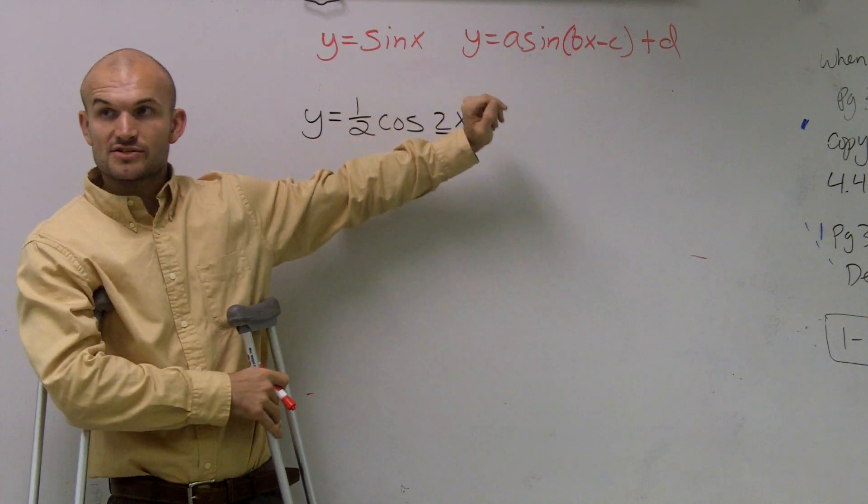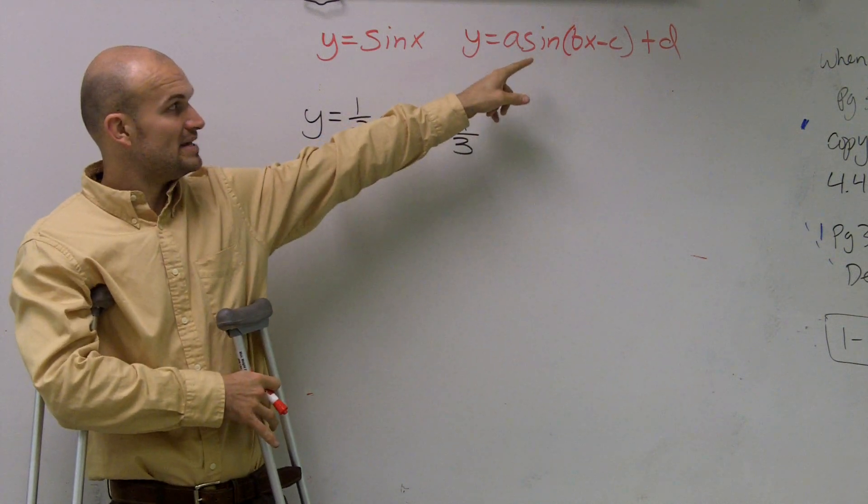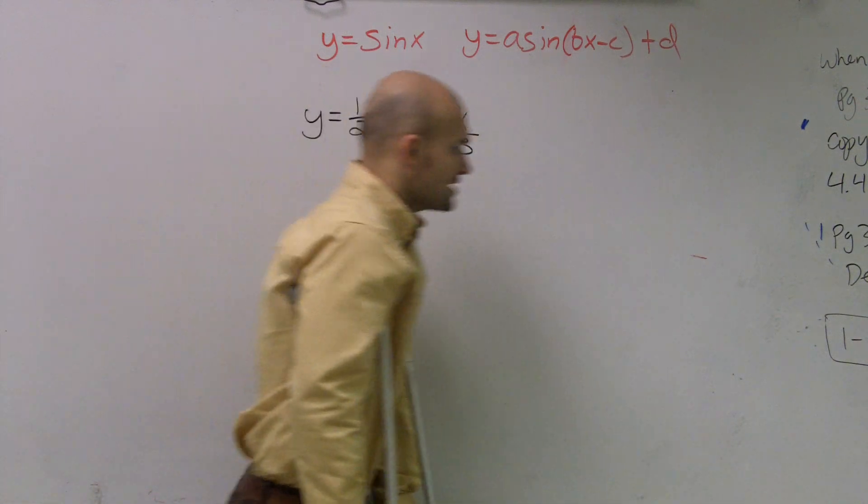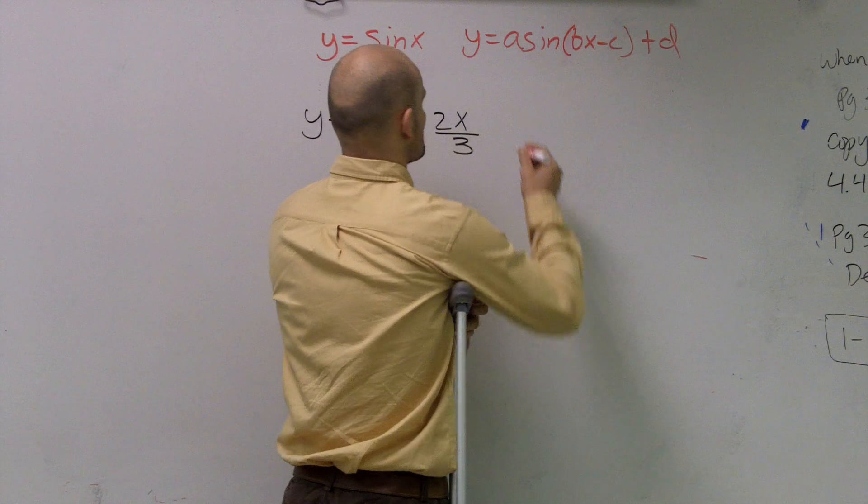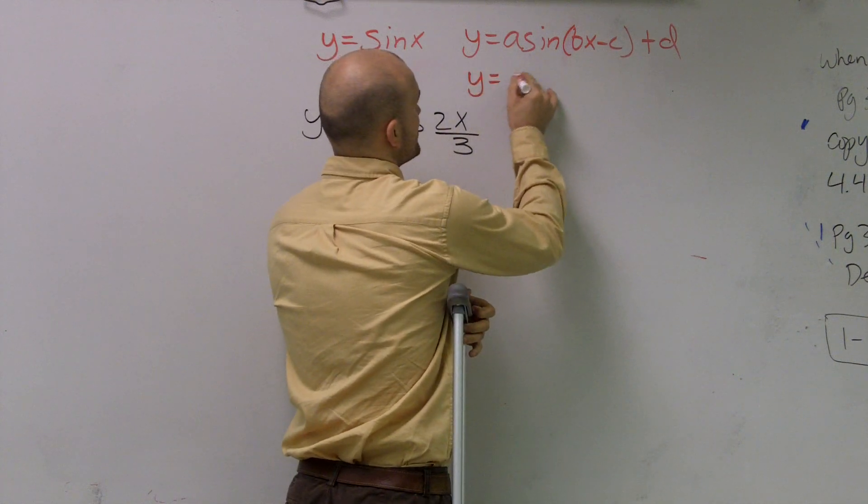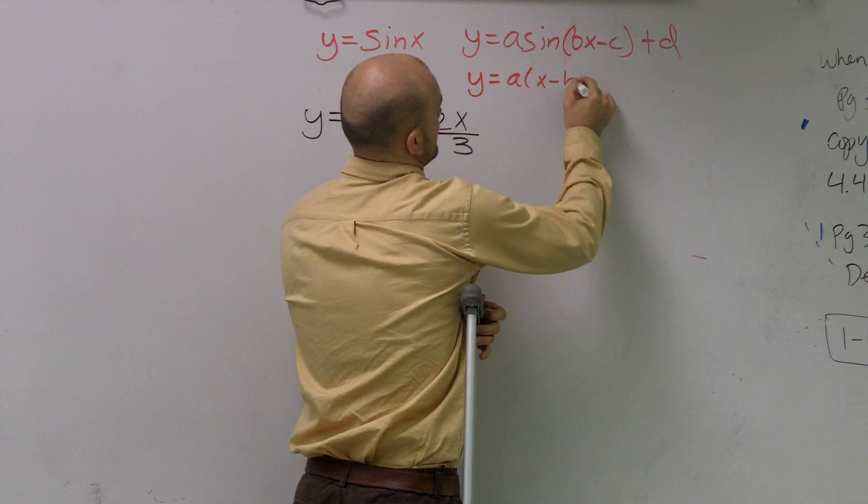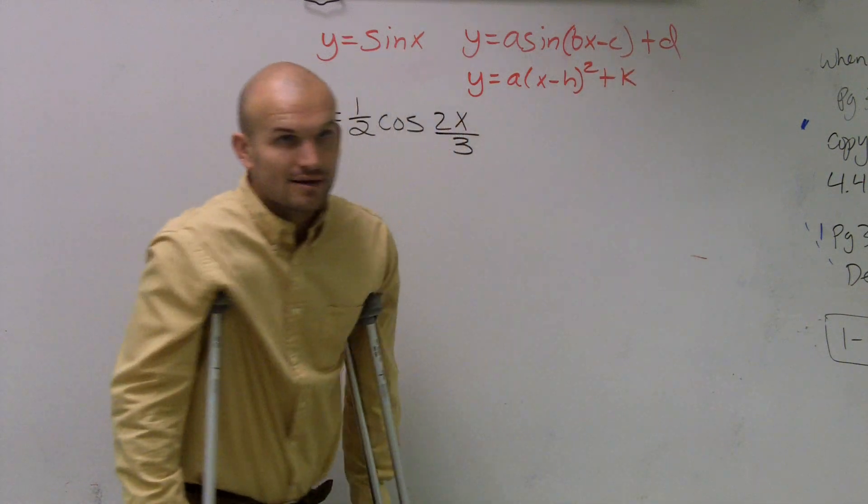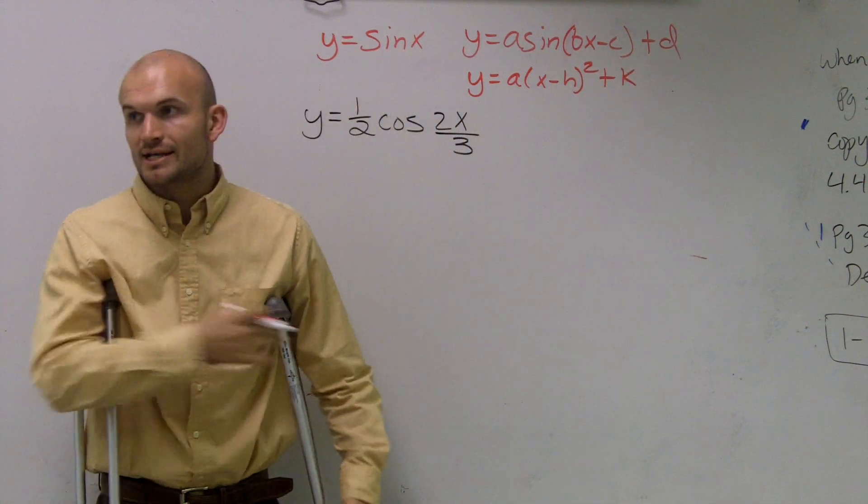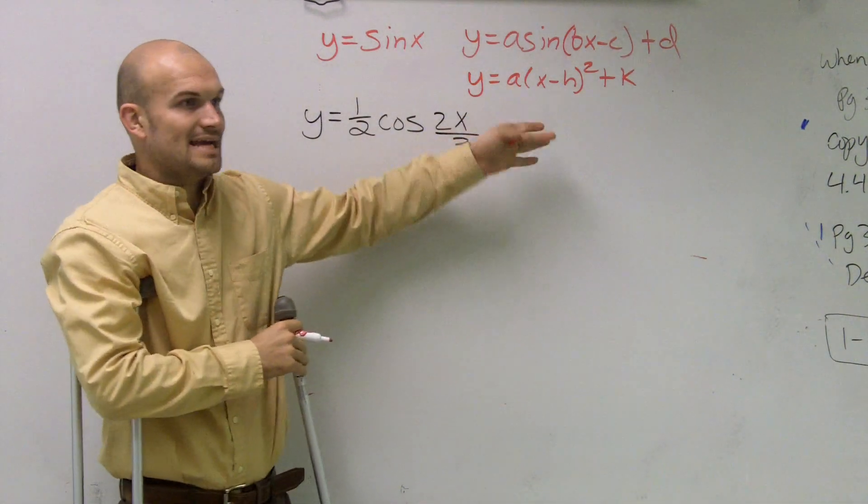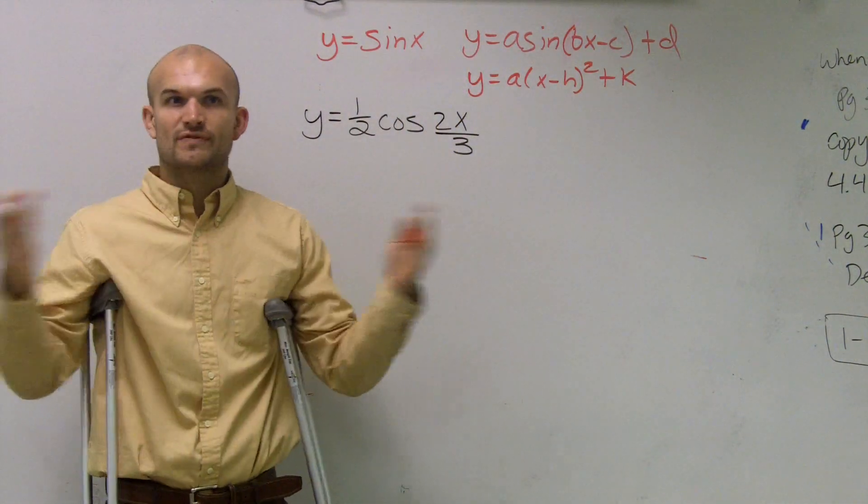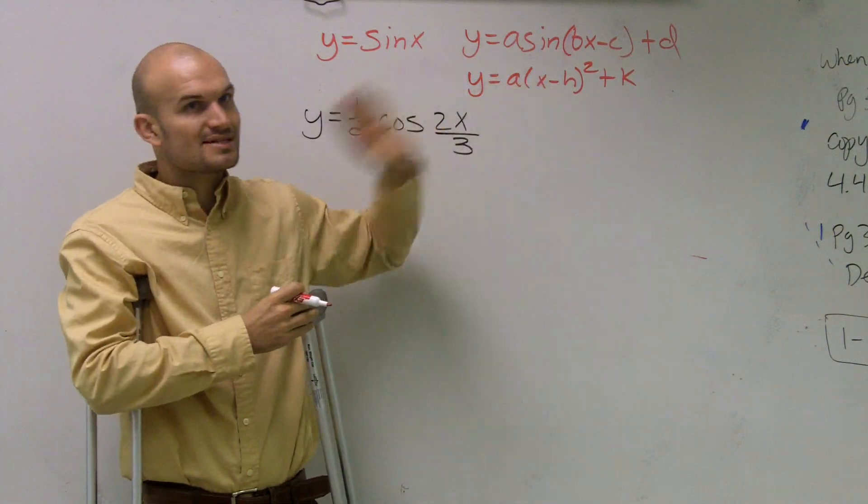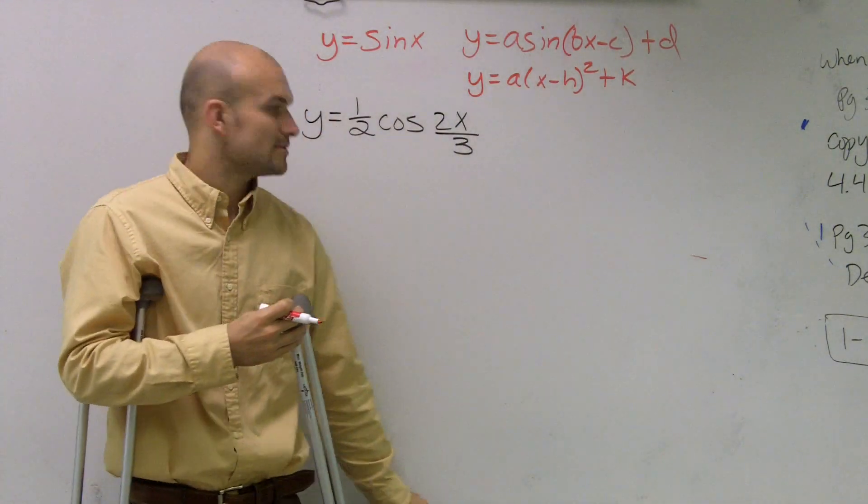We need to understand what our transformations are. We have a, b, c, and d. They're just like when we did with quadratics. If you guys remember the quadratics, I'll just write it up here because this might bring back some memories to you. You guys remember doing that? Where h told you to go left and right, k'd it up and down, a told you to reflect and also if it stretches or compresses. It's the same thing. It's the exact same thing, just a different function.